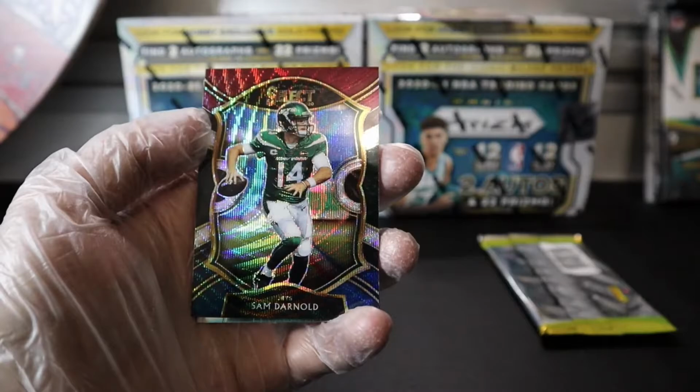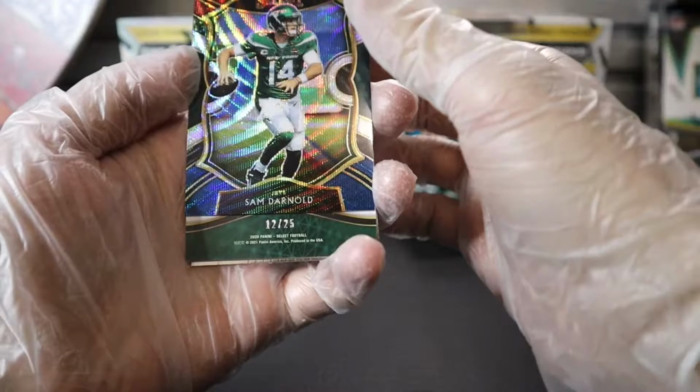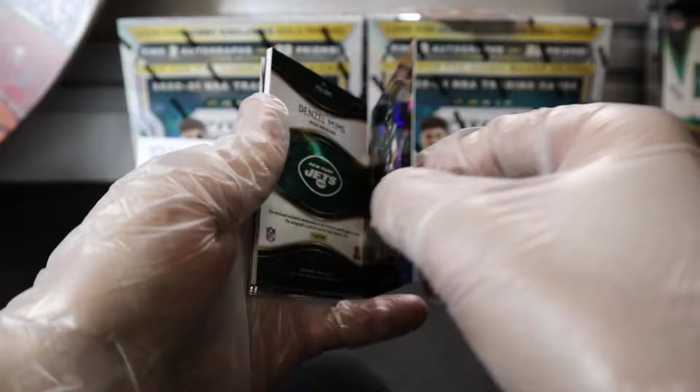Alrighty, and then good luck to this next one. Numbered 12 of 25. Might be the shortest one we've gotten all day. Denzel Mims for the Jets. Sorry about that. The Sam Darnold's 138 of 199. And then a Denzel Mims.